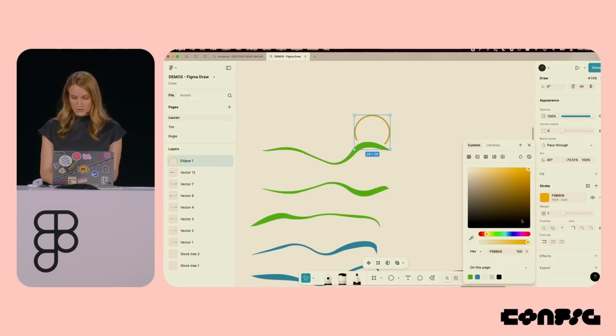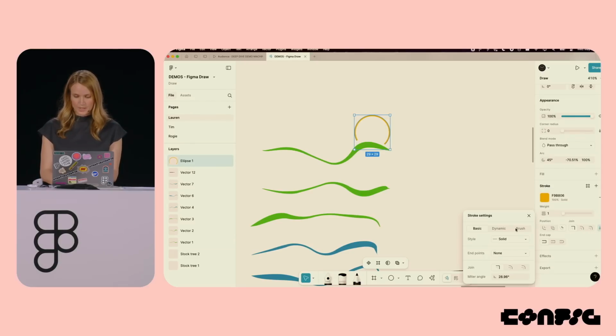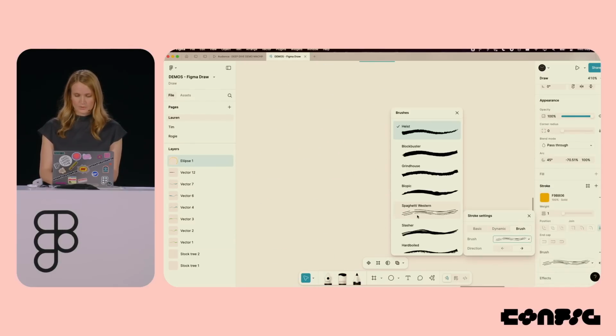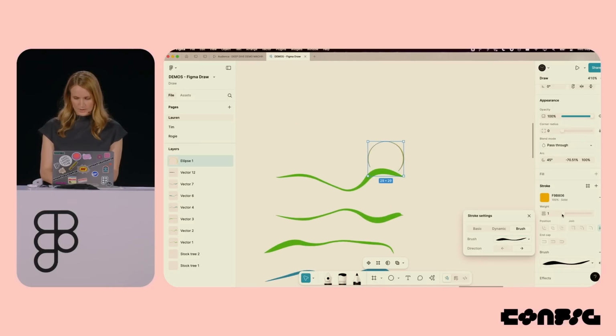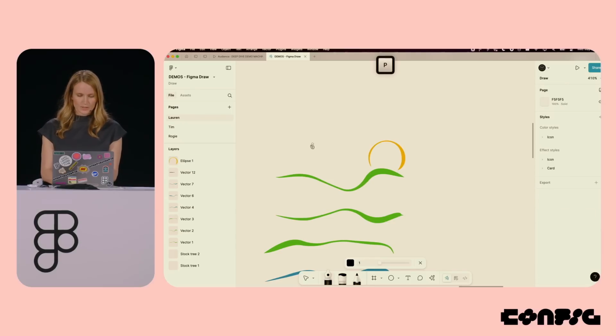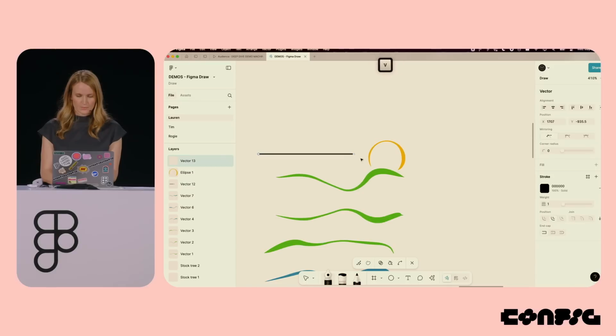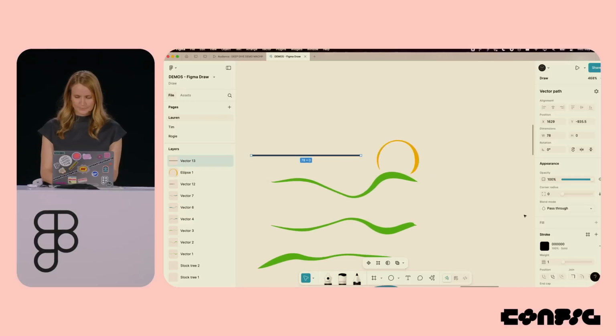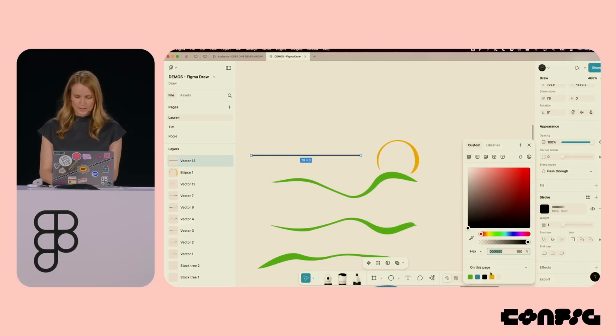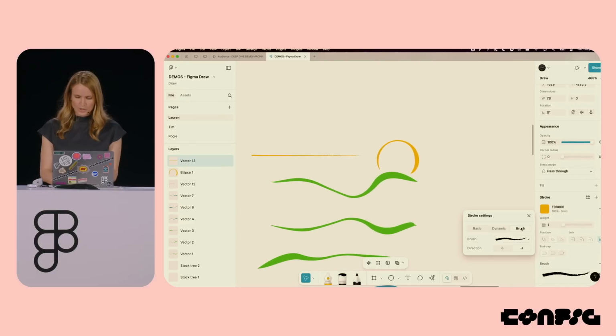And also apply a brush to this arc. The same one as before. Oops, scrolled the wrong place. Same one as before. And now you can see that this is a little bit more freeform looking sun. And finally, I'm going to do this with some lines. And so I'll create this vector node, apply that same color and a brush, and make it a little bit thicker.